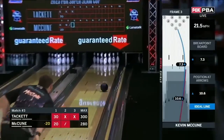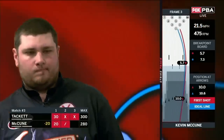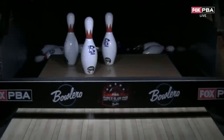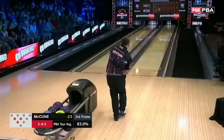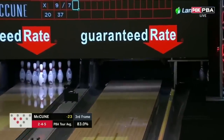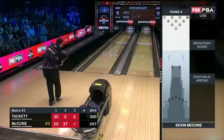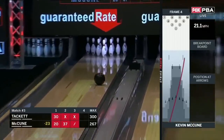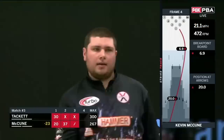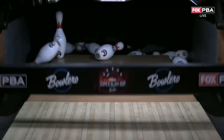Don't blink. Right and a little faster on the right lane. With urethane at that speed, it's not getting up the hill. All the guys he beat — Zach Tackett, EJ Tackett, Simonson — all the Tacketts. Another seven-pin on the left. I should know — I did that a lot throughout my career.